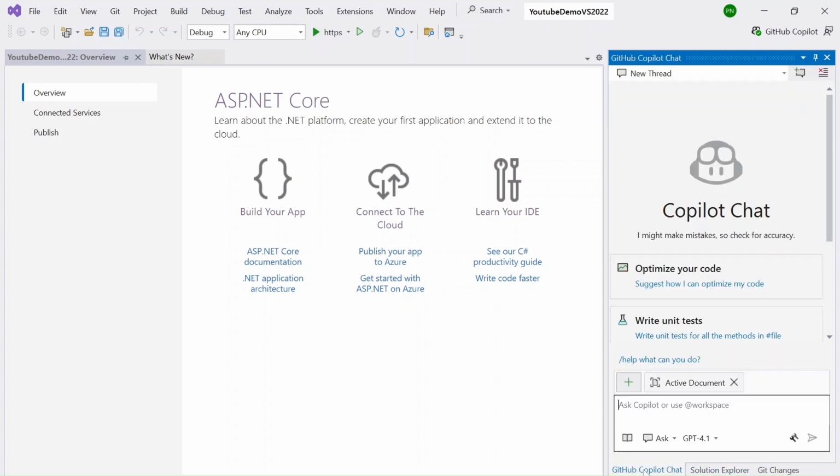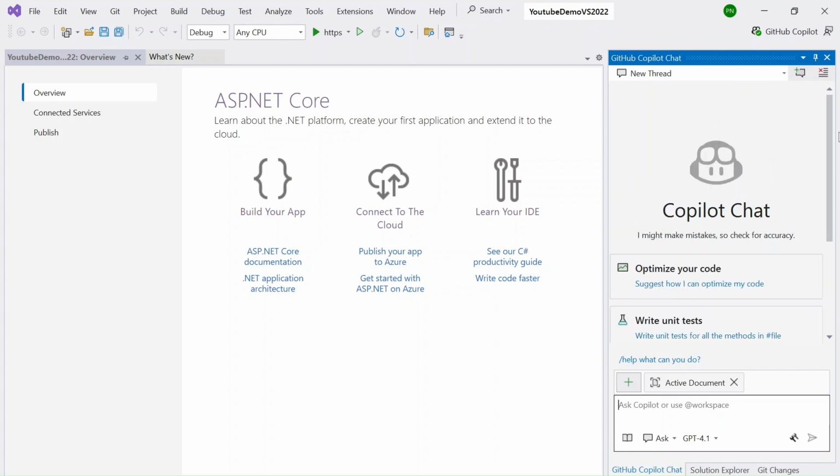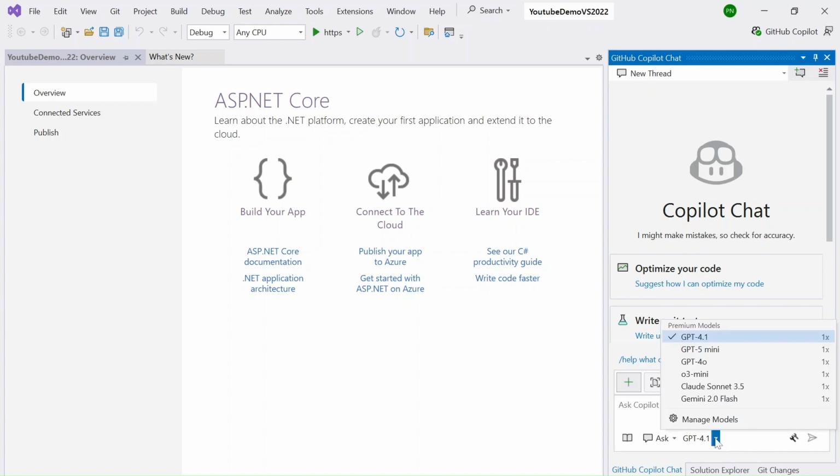You can also see that GitHub Copilot has been enabled. So now this is also available to you. If you have any doubts when creating your application, any project, then what you can do is chat with the Copilot, and it can give you different kinds of suggestions or help you write better code. You can also see the models here. So you have this 4.15 mini, which is the latest one. Different models are also there. That's a great new addition.